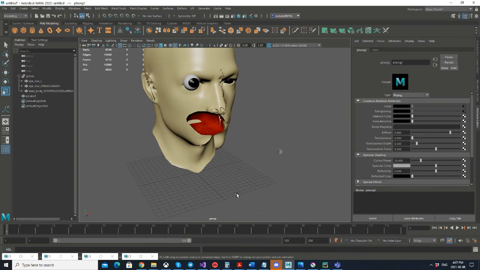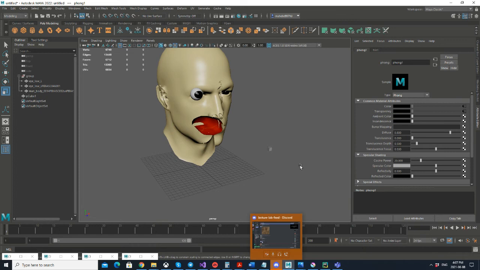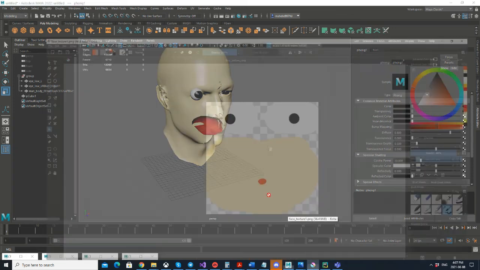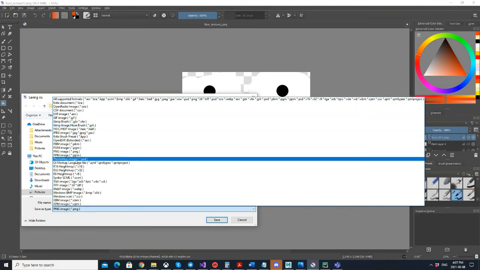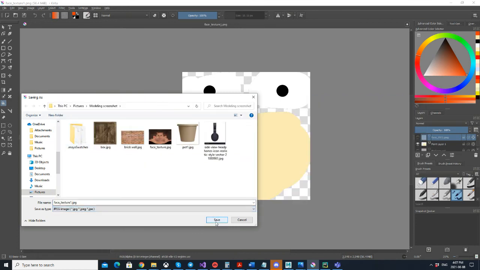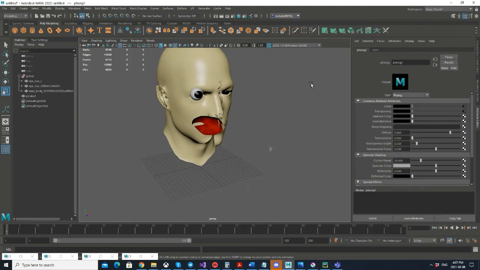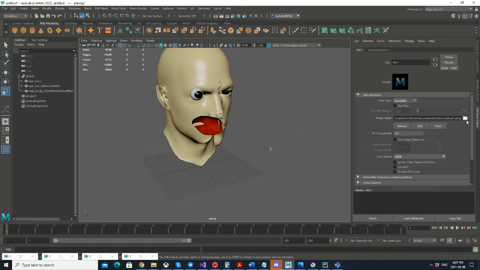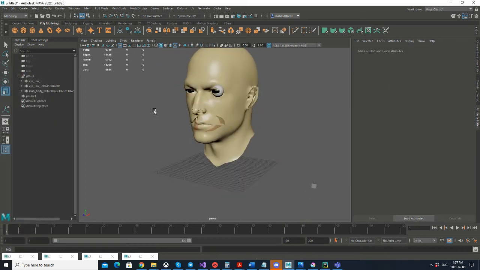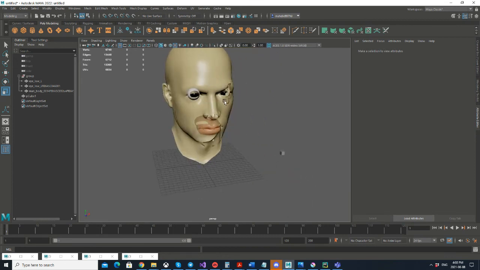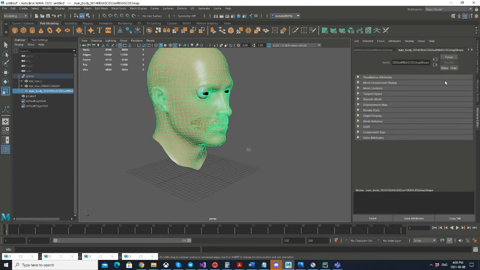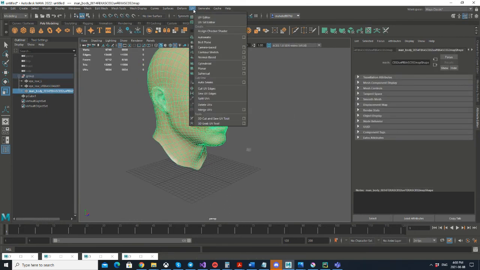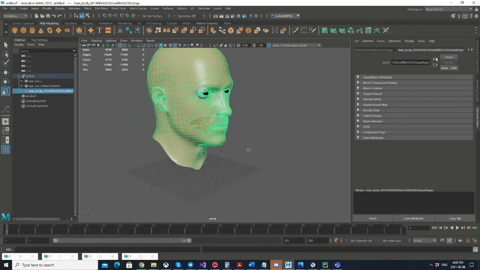I don't know what the problem is. If I'm facing this problem, what I could do as a very simple solution is to go and save it as a JPEG file, because it just removes those transparencies for me. Actually, I'm not sure what the problem is here. That should not happen, but let's just go with it. Okay, so there is still the problem here, and I'm not sure why. But you kind of get the idea of how it works. I tried it before and it didn't have this problem. But let's see if I can solve it.